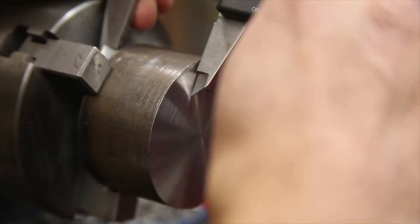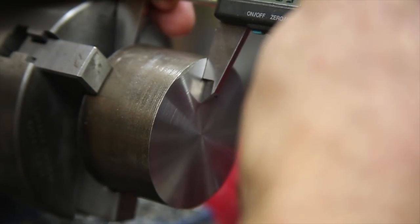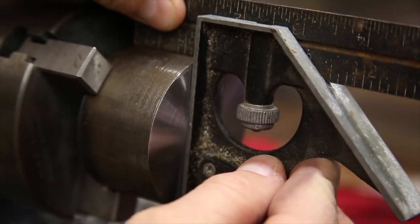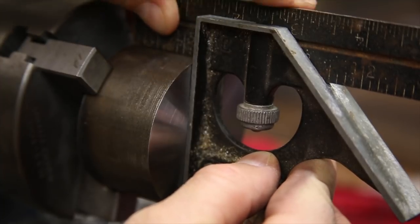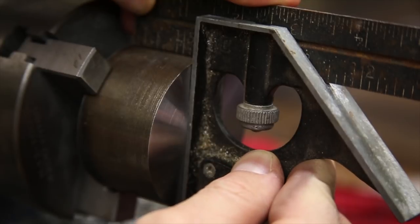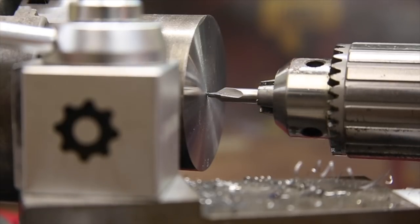I did a quick check to make sure I brought the piece to the proper length, and also did a quick visual check to make sure the face was at least relatively square to the rest of the material. Next up is to bore out the 5/8 inch hole through the middle with a series of drill bits of increasing size.